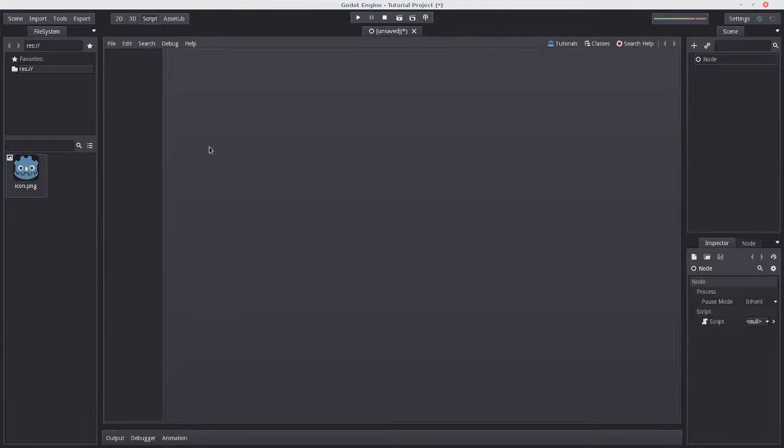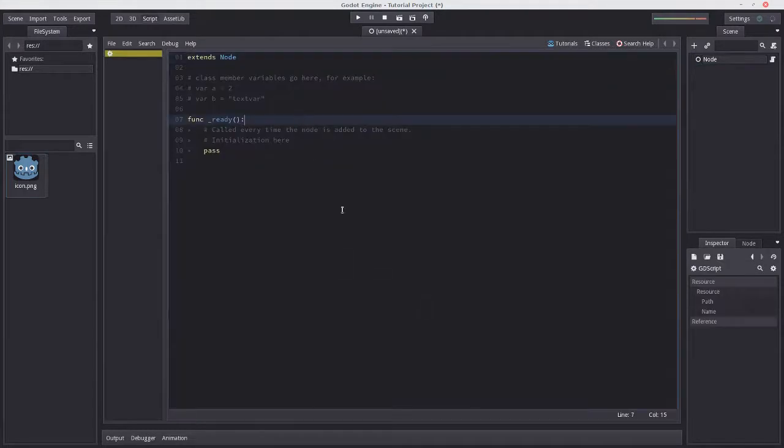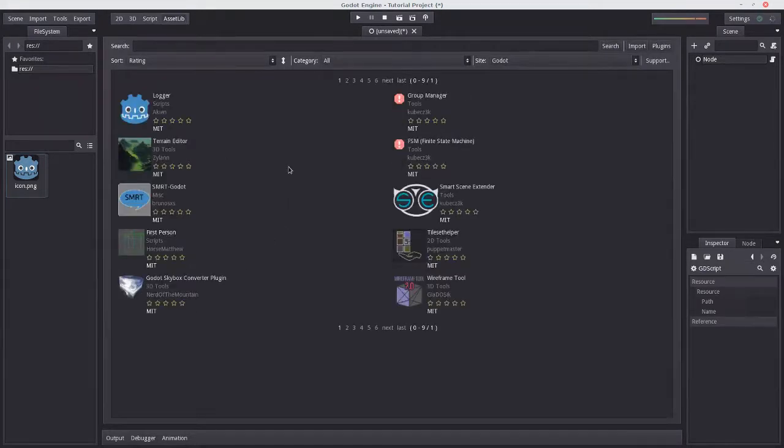There's script view, which, if we had a script, I'll create a script just now. So you can see, this is the script view. Little script here, which you can edit. Asset lib. These are community-submitted assets, which we could download, but it can be a bit of a pain to make them work, so I'm not going to cover this, especially not in this video.